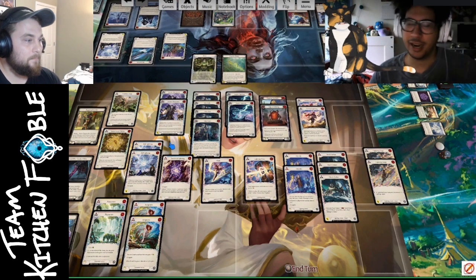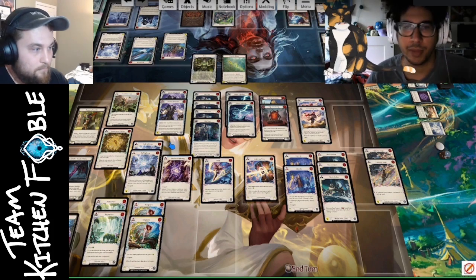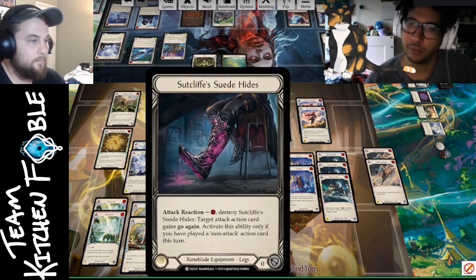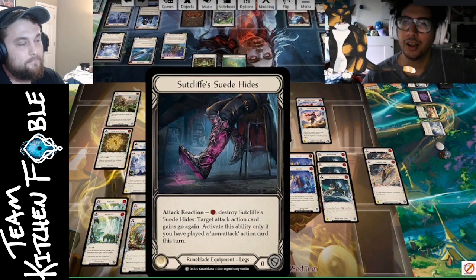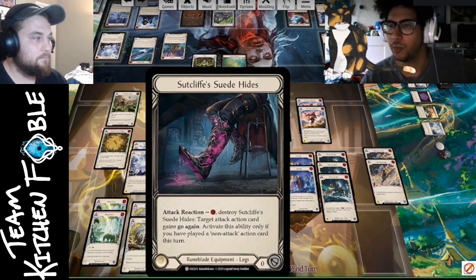Yeah, I got it. As Sean was mentioning, you want to evaluate your equipment pieces, and for me, I had 3. One was very, very good that led me to pick Briar, which was the Suckleaf Suede Hides. Just a pretty, almost free source of Go Again, and all you have to do is play a non-attack action card and pay 1 resource.